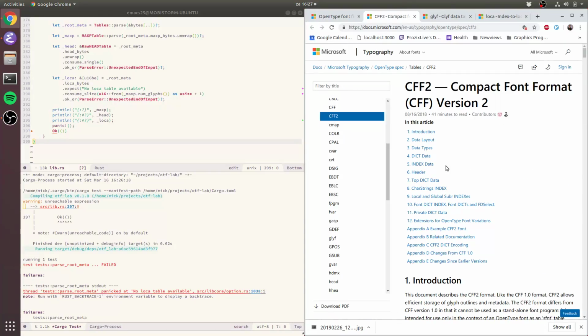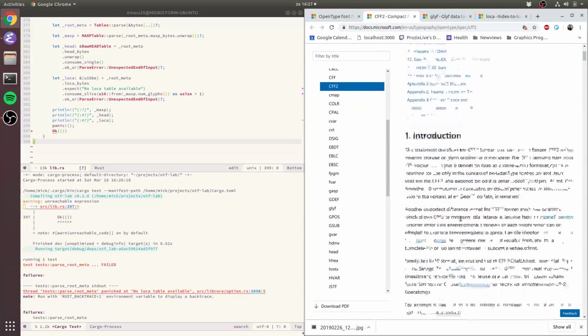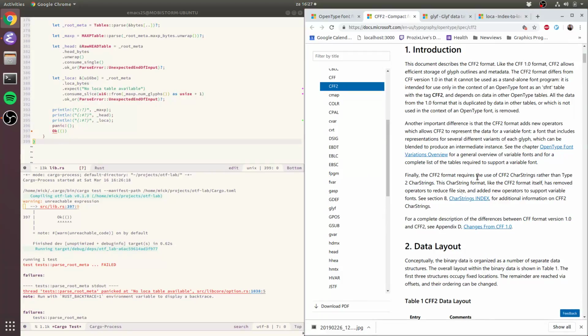CFF2, compact font format version 2, introduction. It is intended for use only in the context of an OpenType font as the SFNT table with tag CFF2 depends on data in other OpenType tables. All the data from the 1.0 format that is duplicated by data in other tables, or which is not used in the context of an OpenType font, is removed.